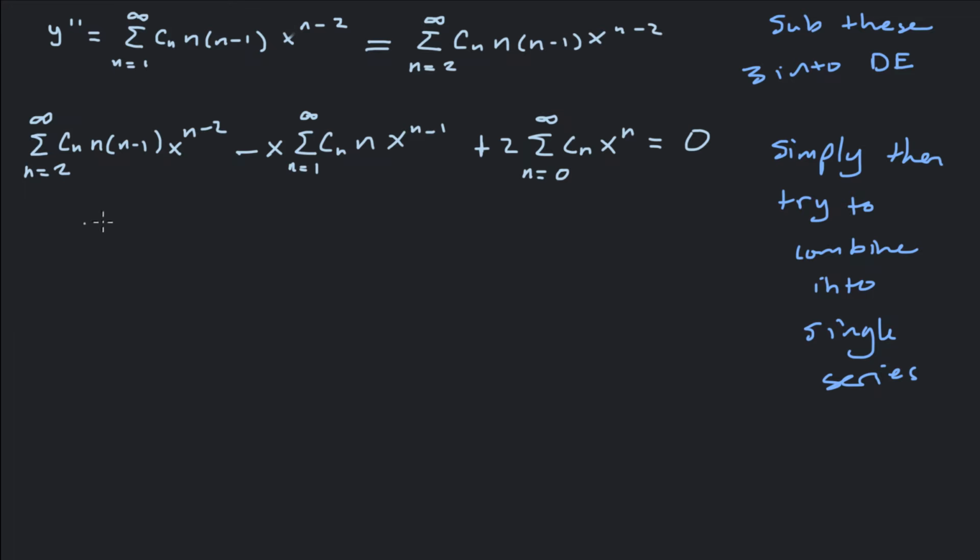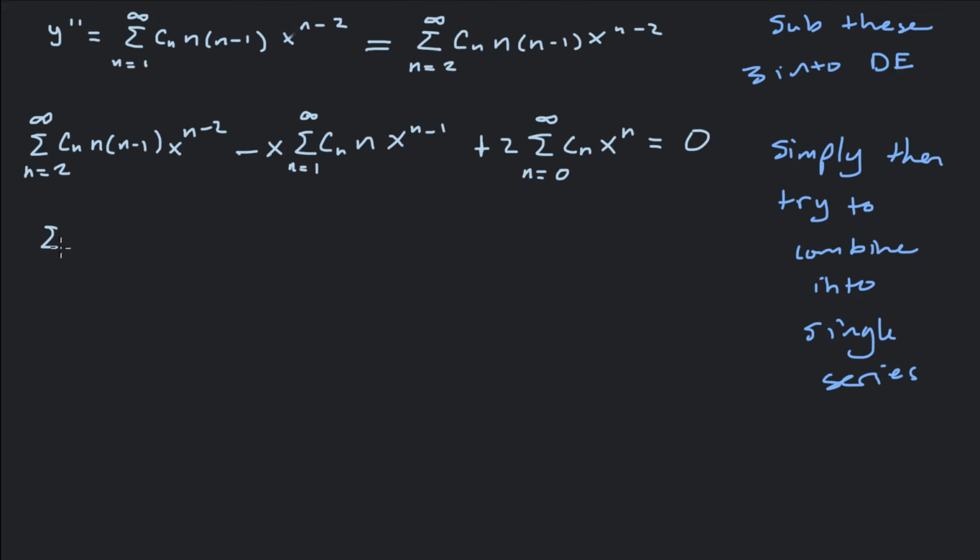So the first term, it's not going to change. I have no simplifications that can really happen here. I mean, I could multiply n times n minus 1, but it's not really needed. It's not going to help us necessarily. But we can pull in this x to the sum, because x has nothing to do with n. I can pull x in over here to this exponent. I can say x times x to the n minus 1 will be x to the n minus 1 plus 1, because there's a plus 1 right here. Also, we can pull this 2 inside this series here.